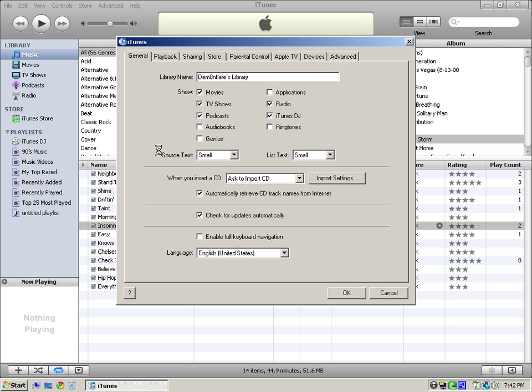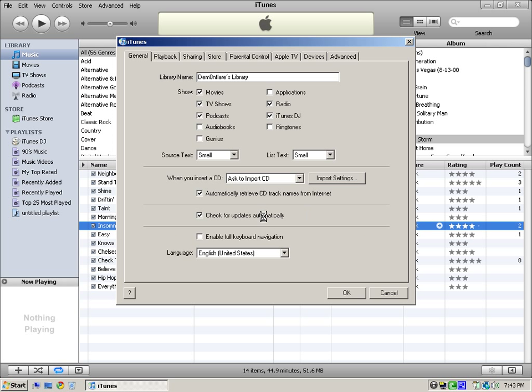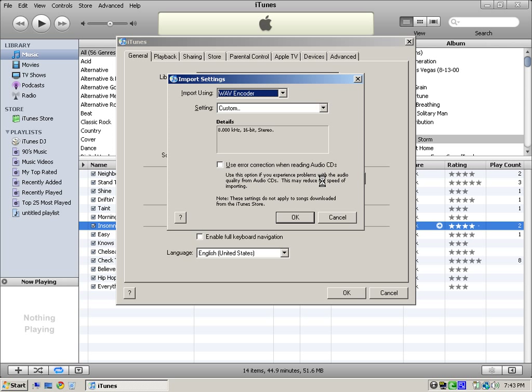The only problem is, when you insert a CD and it asks to import, it's going to import it as whatever you leave this as. So if I did it right now, it imported as a WAV. So, after you change it, if you used MP3 to import your CDs and you wanted one WAV file from a CD, or one WAV file of an MP3 file you had, you'd have to change it back to import as MP3 right after doing it.